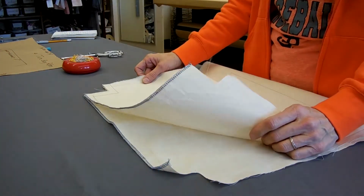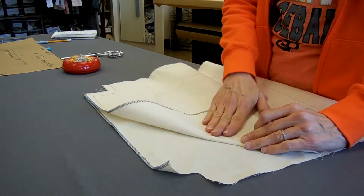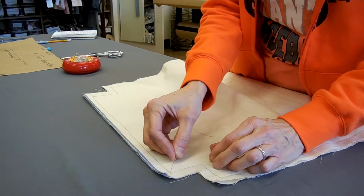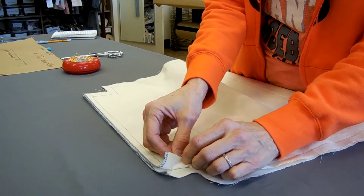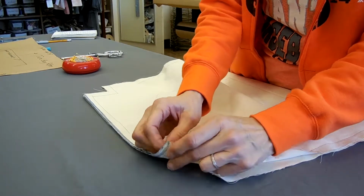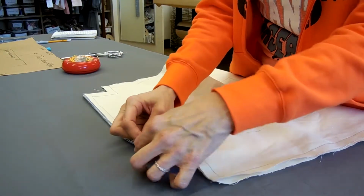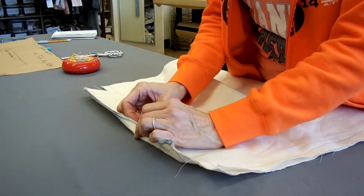Now we want to pin the bottom edge of the bag together, blank side to blank side. And what we're going to be doing is the cross pinning technique that we learned in class, where we're starting at the corner, skewering through with the pin, matching corner to corner, and pinning on the line, pinning line to line, all the way across, just on the bottom of the bag.